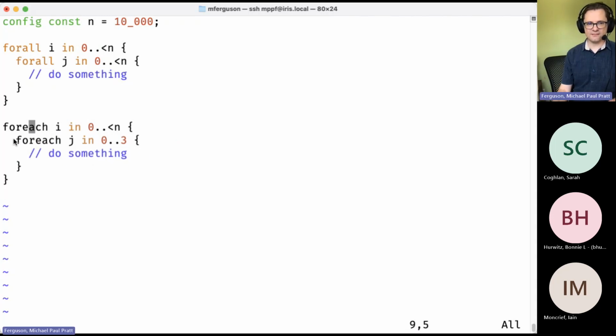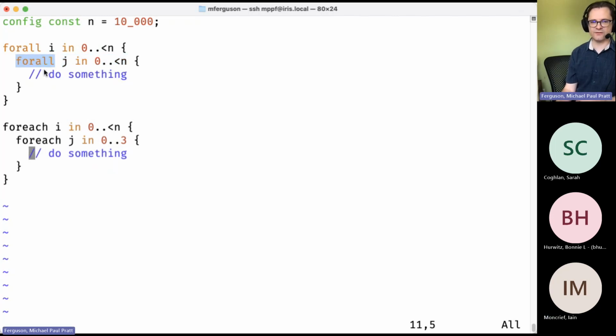Right? Like here, there's no harm in putting a for each here as opposed to a for if I know that my loop can be run in a way that I don't care what order the iterations run. In contrast, if I've got 10,000 elements, I wouldn't be worried about the task creation overhead here. I'd say, well, there's going to be a lot of stuff happening in this loop, so having a little bit more overhead isn't a big deal.